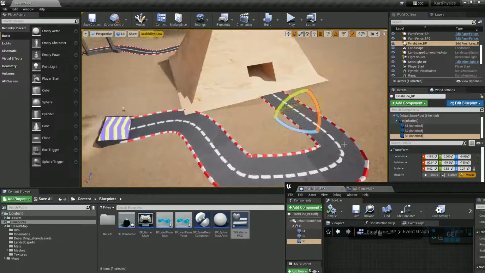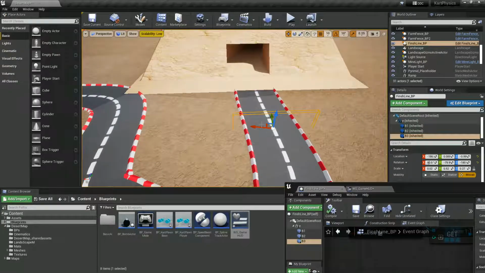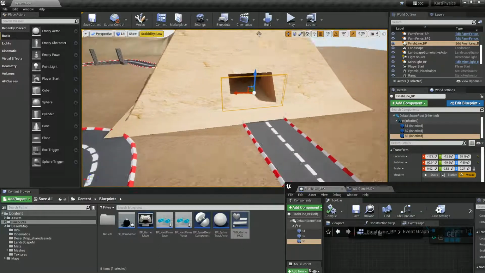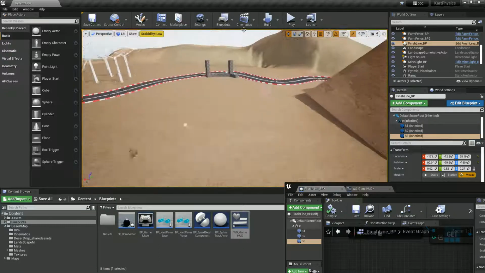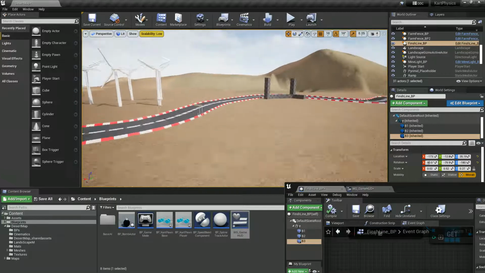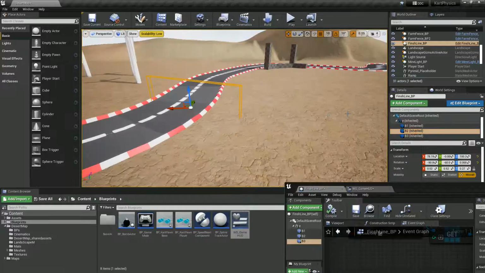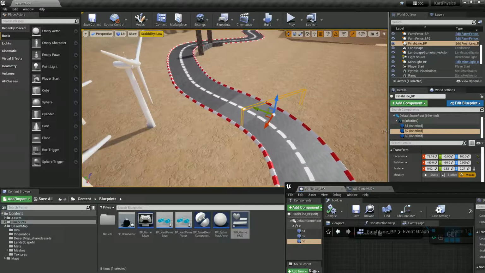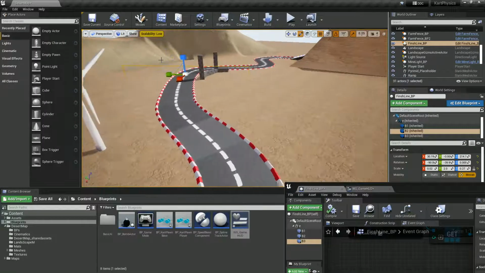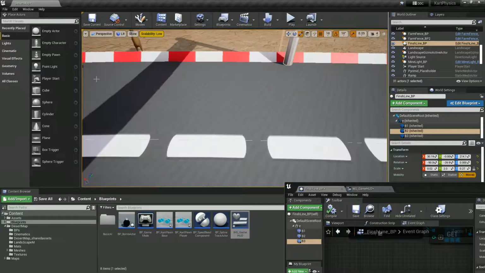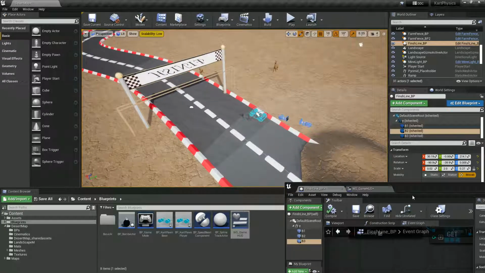So only if the player actually goes through these. And you want to try and stick them where the player's never going to miss that one. Whereas this one, there's a very good chance that they're off track at this point. So always try and consider getting these in a narrow section. I guess this area is relatively narrow, but I'm going to scale it up a whole bunch as well, so they're less likely to miss it. So try and funnel them to a place where they're more likely to hit it.